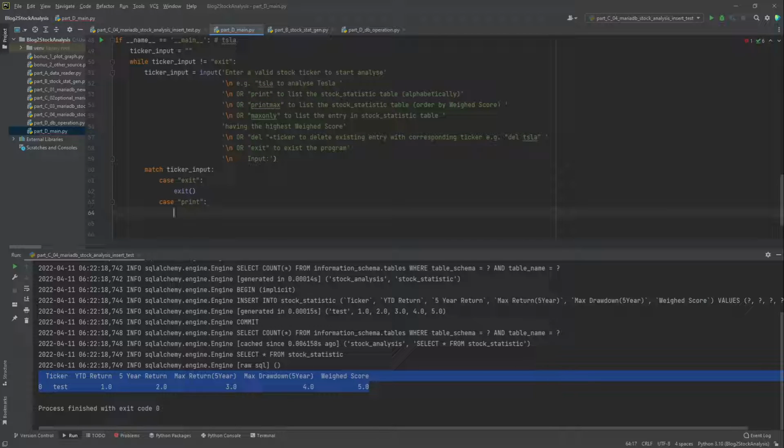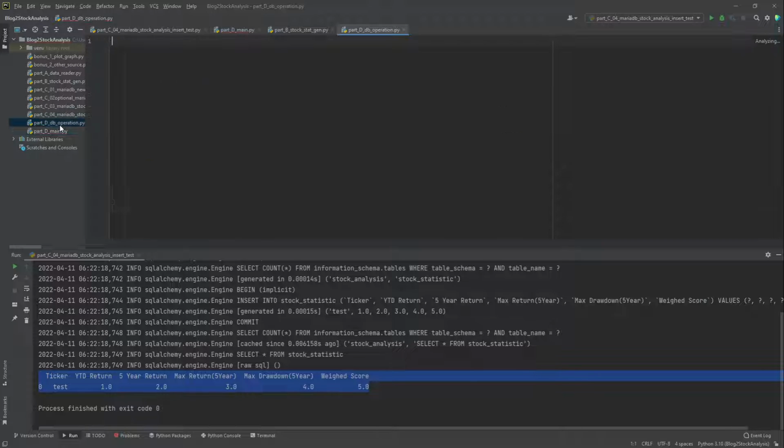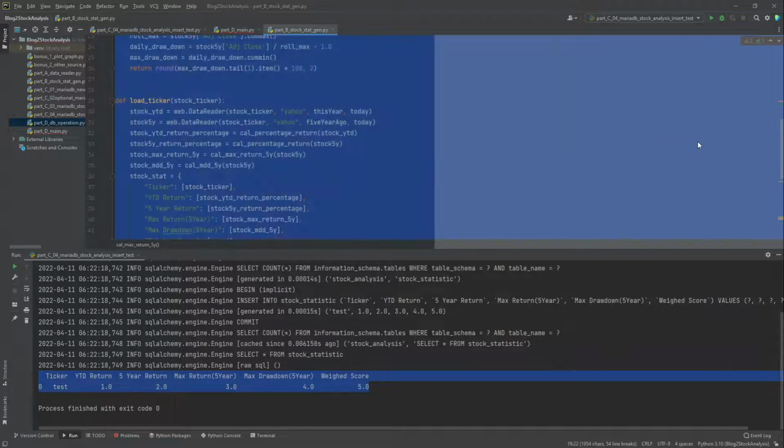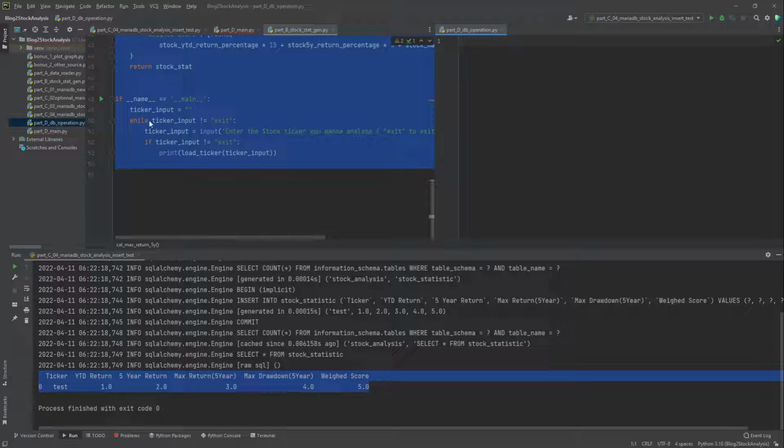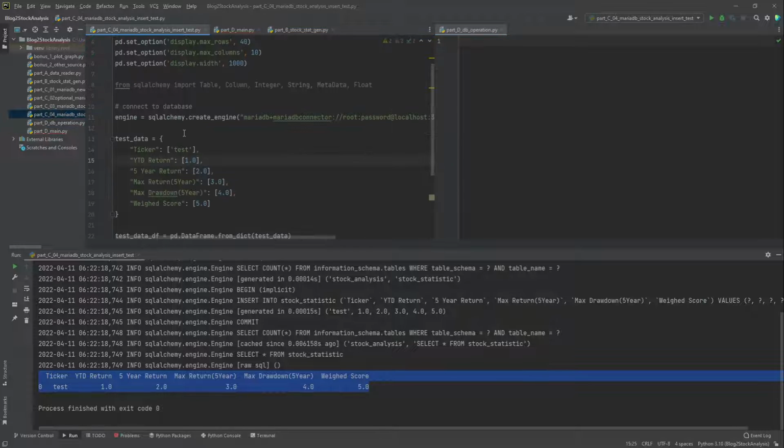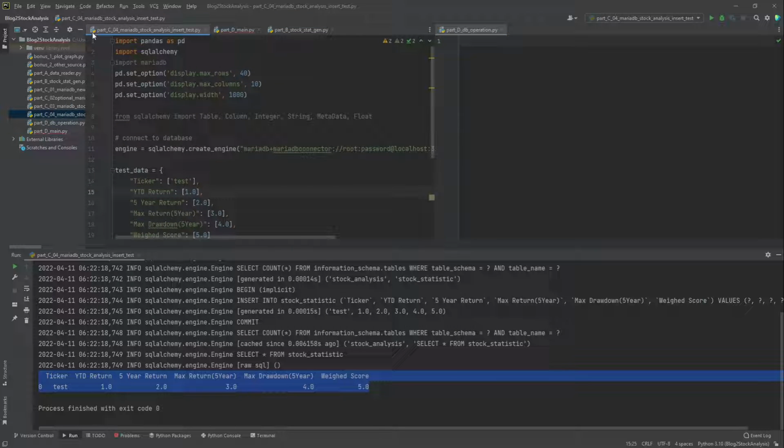If the user enters print, we should pass the request to the database operation. So now we will have a look side by side and study what should be in the database. First of all, we can reuse some of the code from part C, the select function here.